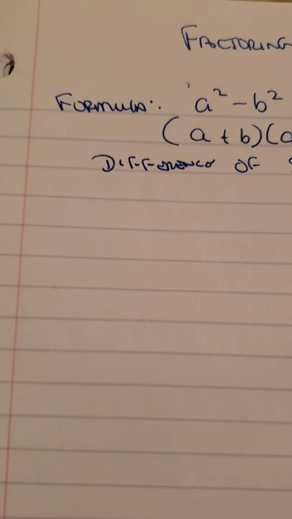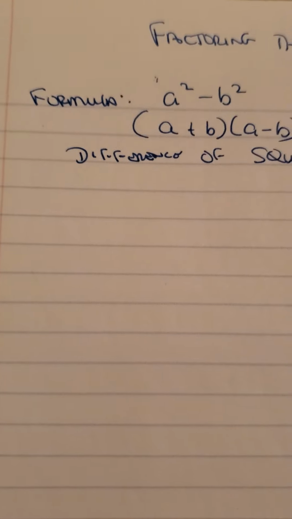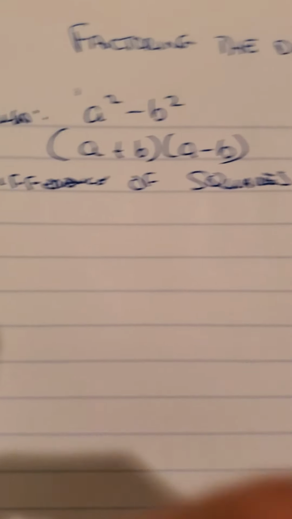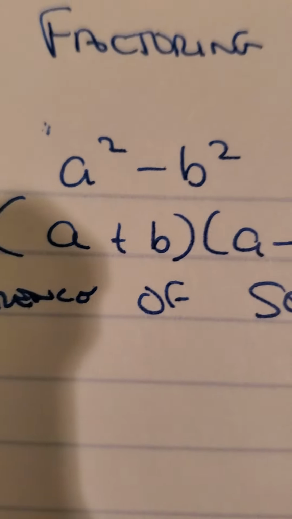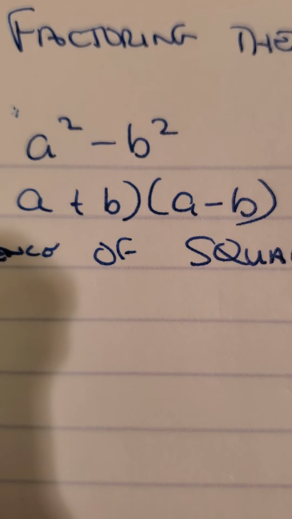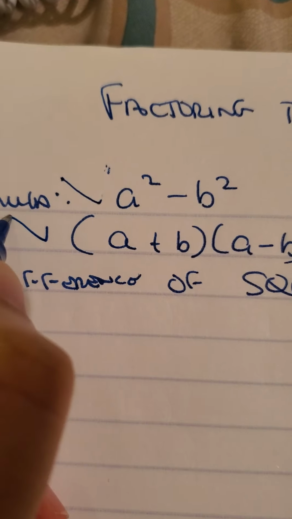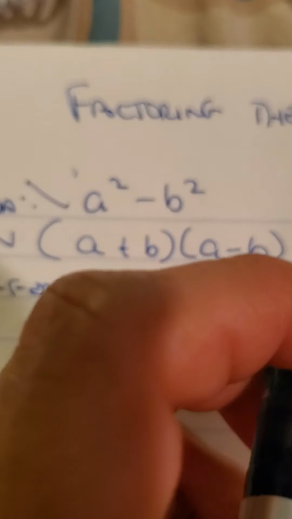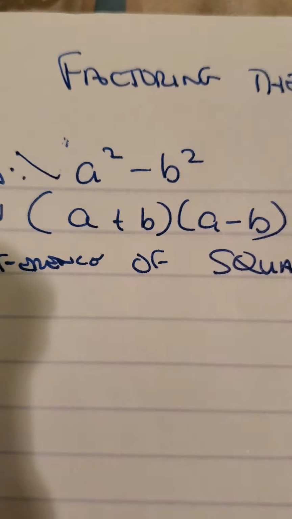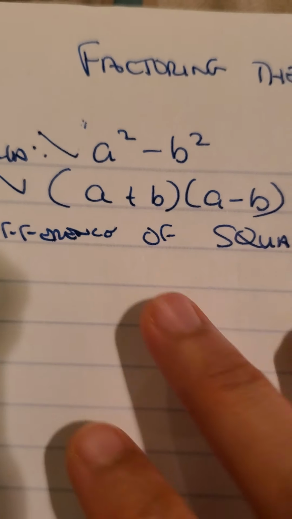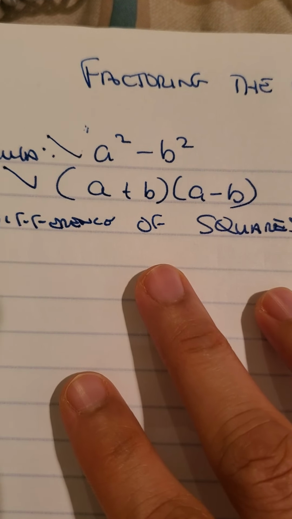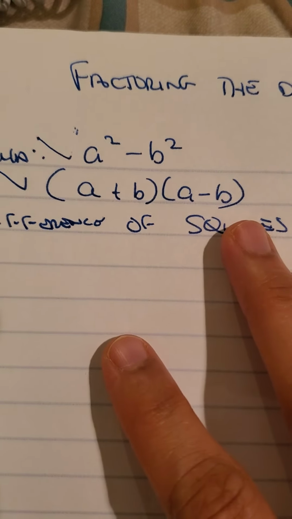Okay, now we're into part 4 of factoring, a special type of factoring. This is called factoring the difference of squares, and it's formula driven. You can go from one step to the next just by applying this formula. How do we know we're working with a difference of squares? Obviously, you're not going to see problems that say factor a squared minus b squared. And if you do, the answer is a plus b times a minus b.